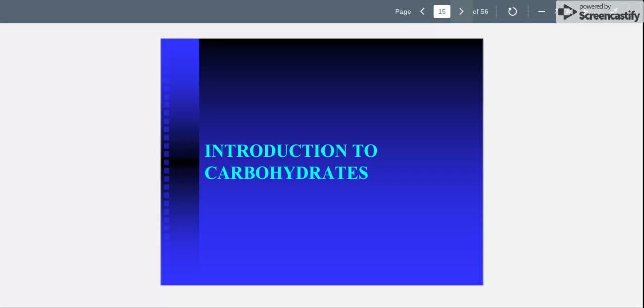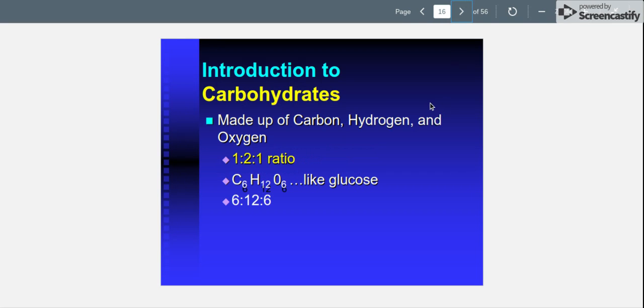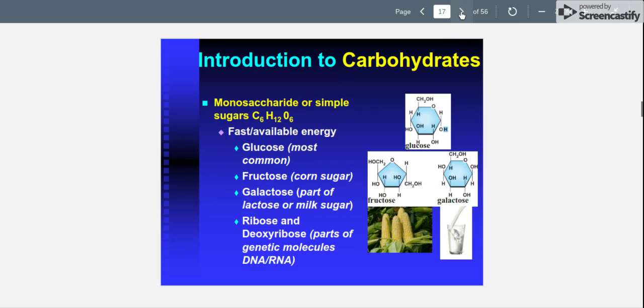This is one I'm sure we all have heard a lot about, shortened as carbs. And so we see that all carbohydrates have essentially the same ratio of carbon, hydrogen, and oxygen in a 1 to 2 to 1 ratio. So, glucose, for example, which is one of our subunits of carbohydrates, C6H12O6, carbon, hydrogen, oxygen, 1 to 2 to 1 ratio. And we will see this across all carbohydrates.